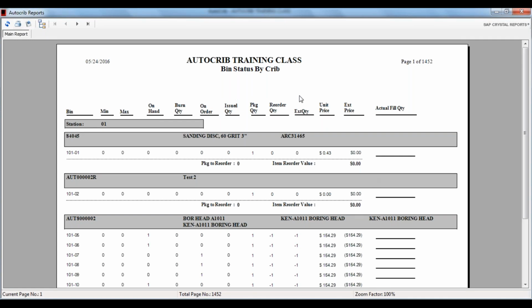So bin status by crib. This one is grouped by crib. There's the item listed here, and then below that, the bin number that it's assigned to. The mins and maxes will be displayed here. On hand, burn, anything that's on order, anything that's been issued, package quantities, reorder quantity needed, the unit price, extended price.